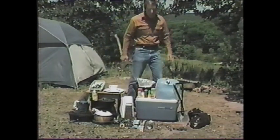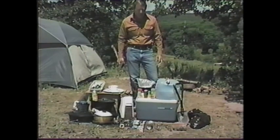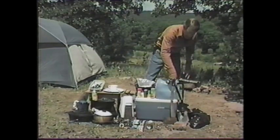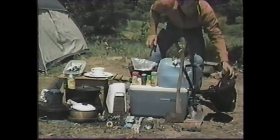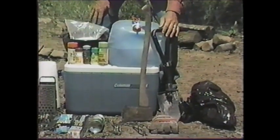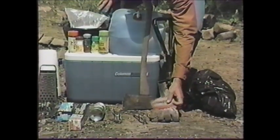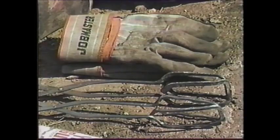Now, this is roughly the equipment we're going to need to make campfire cooking easy, or easier. First thing is, of course, an axe to chop wood. This nice garbage bag, plastic bag, they're invaluable. A good shovel to dig your fire pits and also keep it around for safety purposes. A pair of leather gloves for handling pots and messing with the fire, gotta have those.